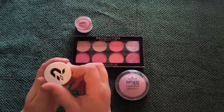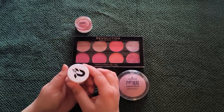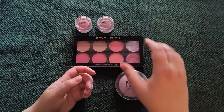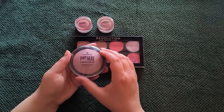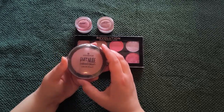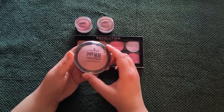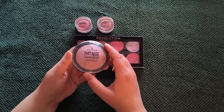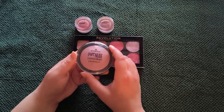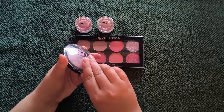I have considered trying to use this up, and I've decided not to because I have that project coming up that I mentioned with the translucent setting powder, and because I recently picked this up. Now, this is the Essence Pure Nude Baked Blush in the shade Goldie Cassis. I got this recently. I've been on the hunt for this. This is hard to get in Canada. It's usually not in stock at any of the Shoppers Drug Marts in my city or in my dad's city, which I visited over the holidays. I found it at one, though, on a whim. I checked and they had it. I'm really happy about that because they're out of stock on the Shoppers Drug Mart website, and the Essence website doesn't ship to Canada. So I'm really happy to get this.